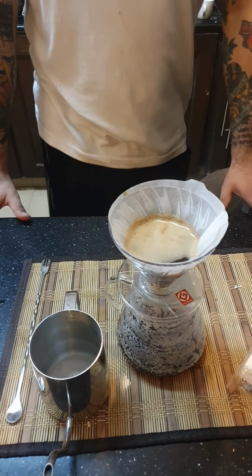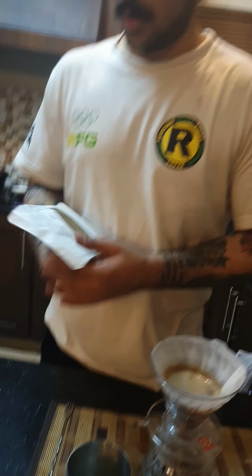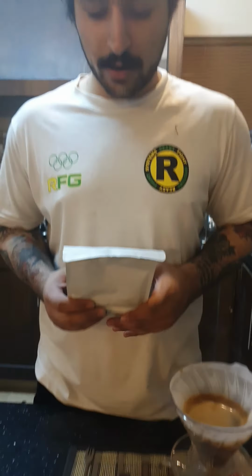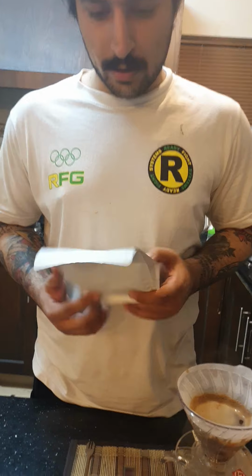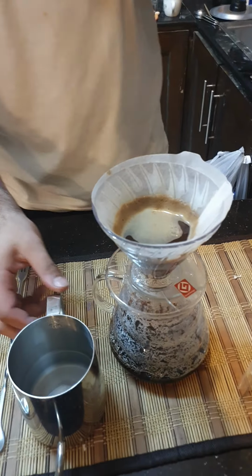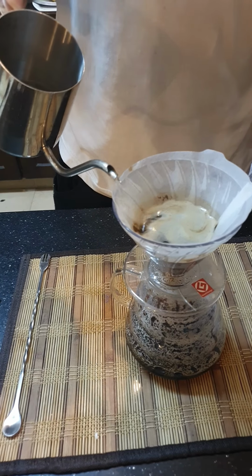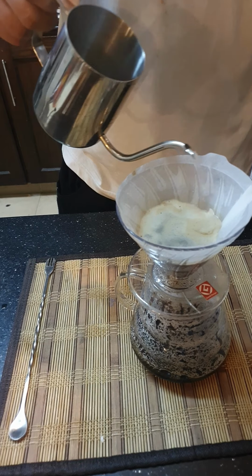We're going to do 600 grams of water from 20 grams of coffee, because it's almost 6, late in the day, and you don't need such a high dose of caffeine. I think we will all agree with that. This coffee from Nomad is Colombia Gran Galope. It'll be too strong if I use the 15 grams to 300 ml ratio, and I don't want to drink such strong coffee so late in the day. So no scales, I'll just know when it's done.